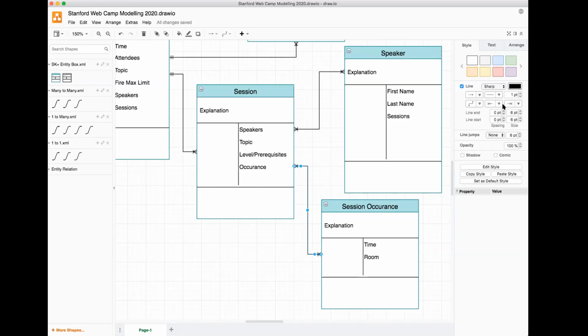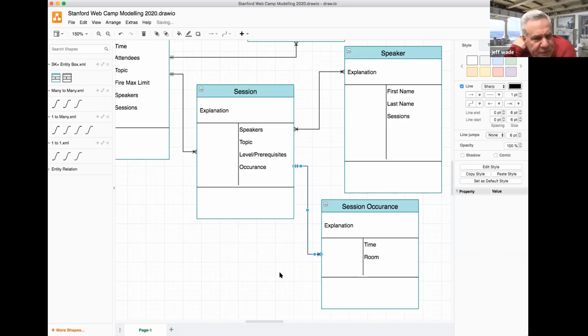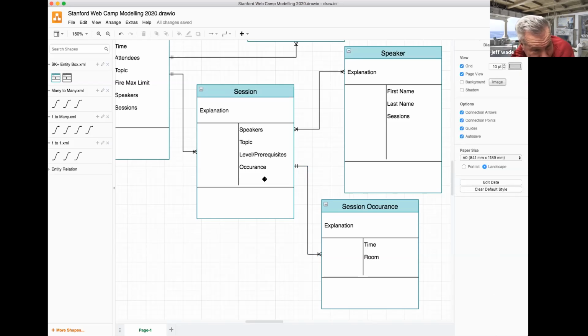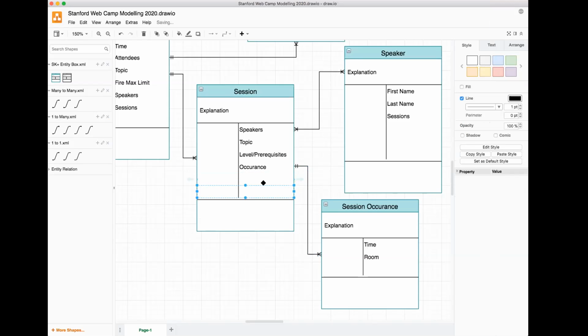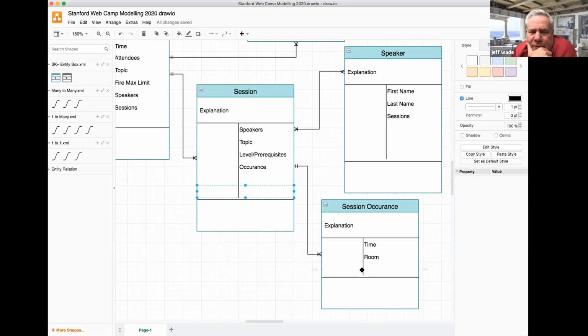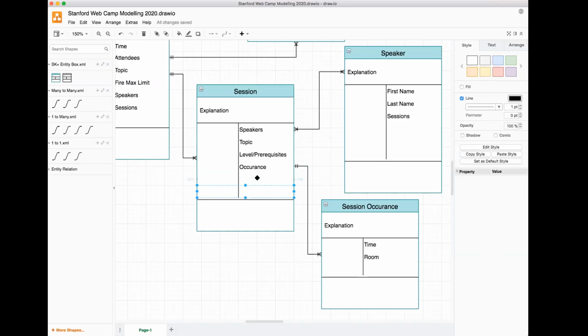It's going to help us to think about these things. What about the sessions being recorded? Oh, actually, that's a good one. Then you wouldn't need occurrence, because you could just go back and replay it. Well, depending on how you're organizing this conference, if say we've got 3,000 people and they're all physically present, we might want to have the same session multiple times.